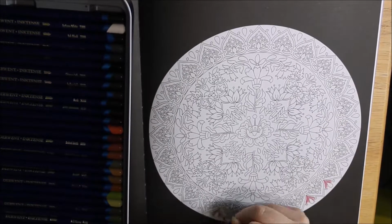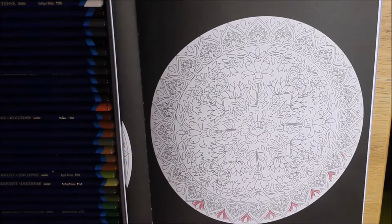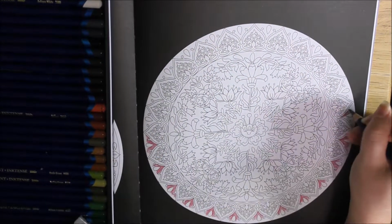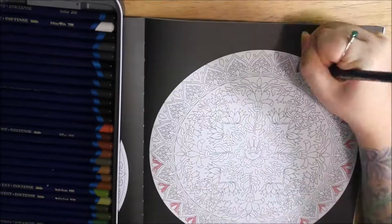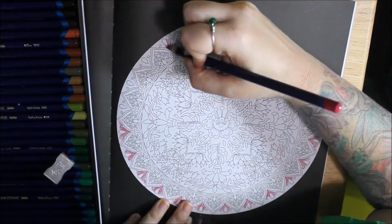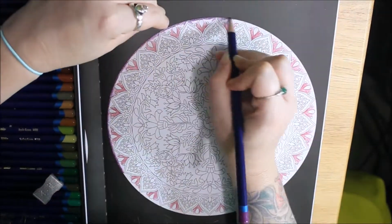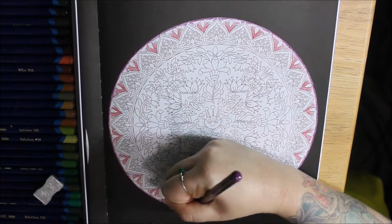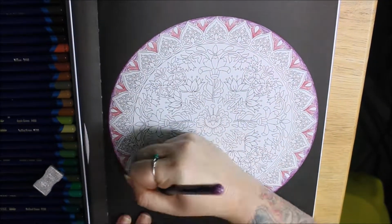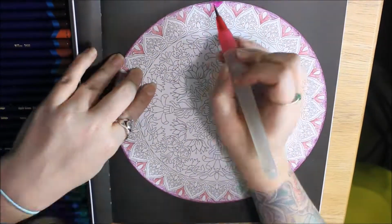And this is from a book called Mandalas to Color, I think. This is a book that my mom actually got me, I think last Christmas. I'm not sure, but it was a book from my mom, and she knows that I love coloring and that I like mandalas, and there were a lot of Indian motifs in here, and by that I mean East India, like from India, not Native American. I also decided to use my Inktense colored pencils, watercolor pencils, with these. It was a practice with Inktense, and just something very relaxing.